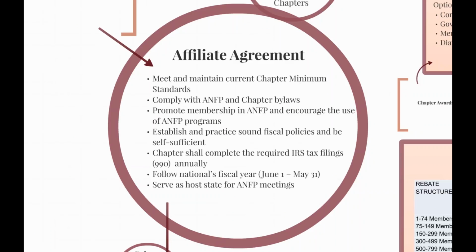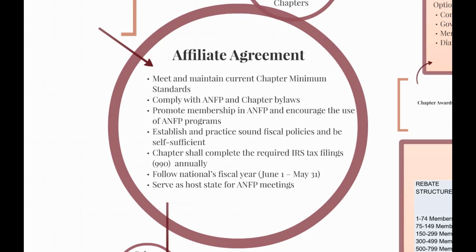We also, of course, host and edit the approved chapter website, as many of you are now familiar with and know very well. We also, as National, pay dues rebates to each of our chapters as long as they meet our minimum standards as well as the other rebate requirements. And of course, this rebate is sent out biannually. And of course, we have dedicated ANFP staff to maintain and enhance the chapter relationship. So this includes me, as well as Beth VTech, which some of you will become familiar with. She also supports chapters. And of course, really any of our ANFP staff here at National are always here to help with any questions that you might have.